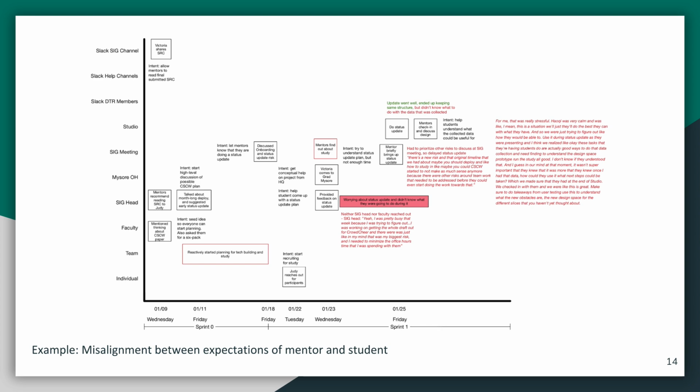And so because of that, they actually didn't talk about it until SIG. And what was even riskier was that the SIG that the students had was the day of a status update that the students were doing. And because of this new focus on wanting to run a study, the SIG head was actually unsure now if the plans that they originally talked about with their student team about what they would do for a status update were actually the same things that the team planned to do. And so now there's a lot of uncertainty in the status update and whether or not they would now use a status update resource effectively.